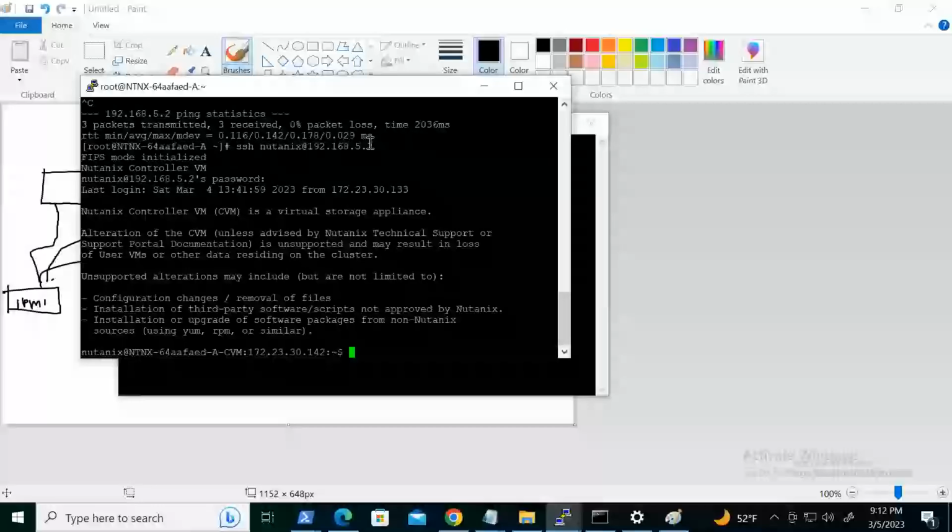So this is another way you can take SSH to your CVM. You can also use the public IP to directly log into your CVM, or you can log into your host and then use the internal IP to connect to the CVM.